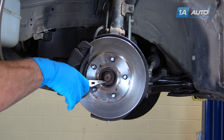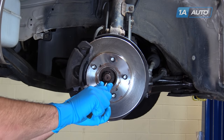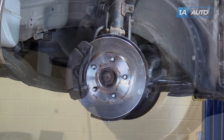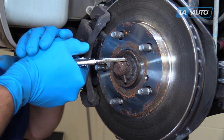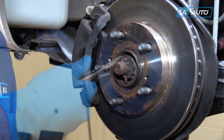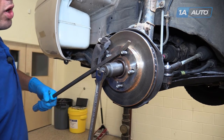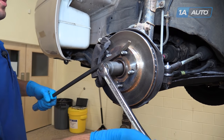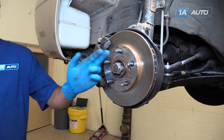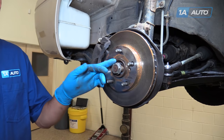Bend down the cotter pin. Use a pair of needle nose pliers, or if you're having a hard time straightening it out, you can also cut it at the straightest point with a pair of side cutters. The top of our cotter pin broke in half, so we'll grab it with a pair of needle nose locking pliers and work it out one side at a time. Remove the lock cover on the nut. Using a 32-millimeter breaker bar and a pry bar braced against the lug nuts, we'll break our axle nut loose and remove it. Leave the nut flush with the end of the axle — this will allow us to tap the splines free from the hub without risking damaging the axle or the threads.